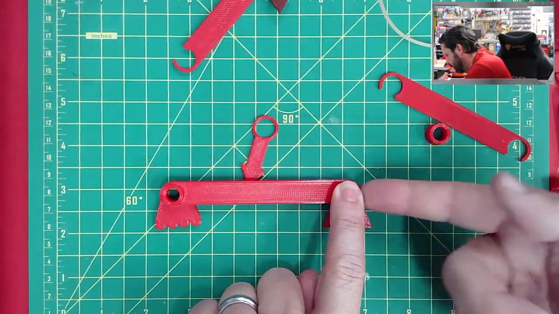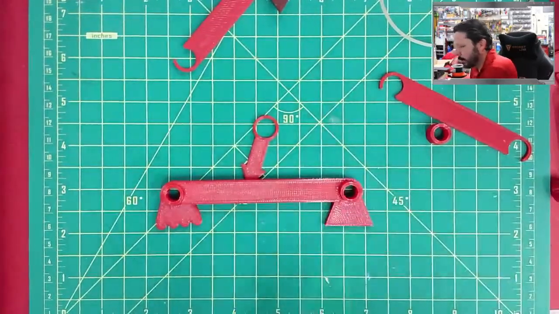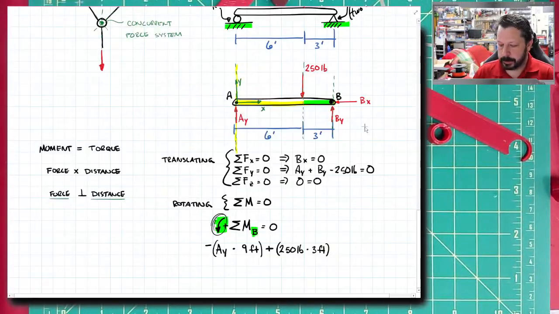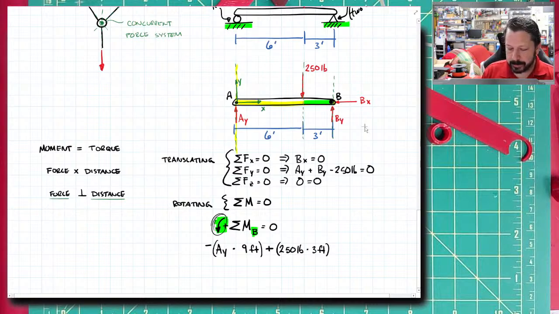So I'm pushing here and it doesn't cause any moment. So BX does not cause a moment. So BX and BY do not cause moments about point B. That is the reason for the generally good approach of using the pin, because it has two unknown values there, the X and Y reactions at the pin, and you don't have to worry about those two unknowns showing up in your equation.